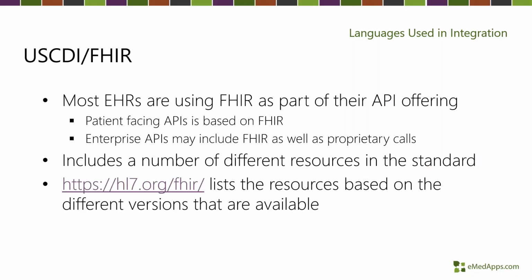So further with FHIR, most EHRs are using FHIR as part of their API offering. A lot of the EHR vendors are using FHIR as their patient-facing API. What we see with a lot of EHR vendors, their enterprise APIs, the APIs that go beyond just the patient-facing information, tend to integrate FHIR with proprietary calls that they've defined. So it uses a combination of both. Some are proprietary only. Most use a combination of both in terms of their enterprise API.